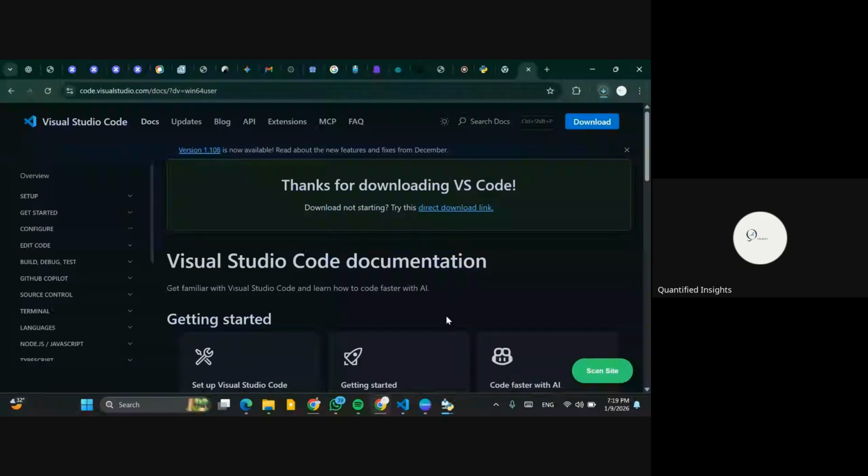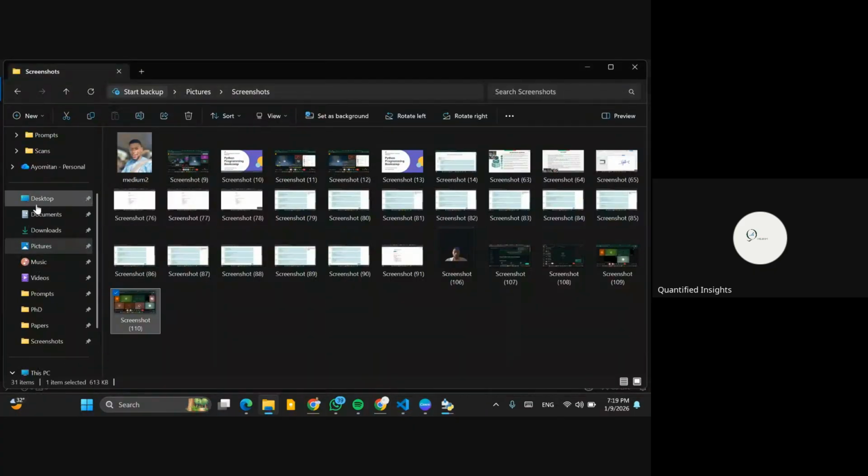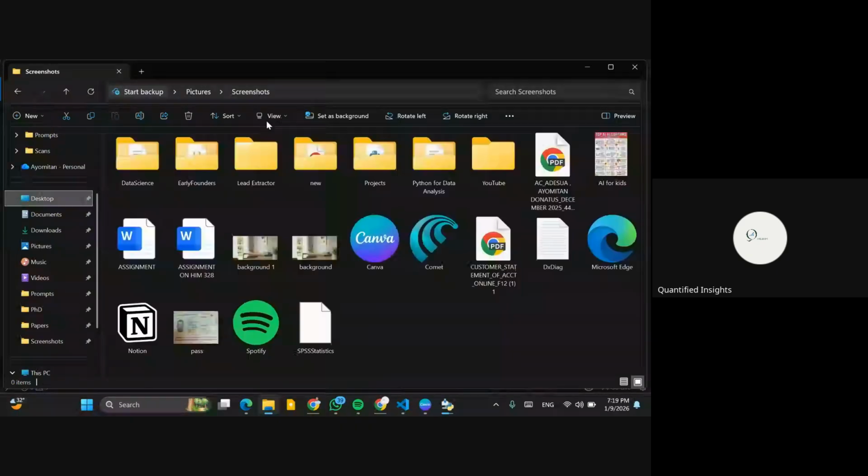Now, with this one in place, I already have VS Code. I just need to open that VS Code. Now, I told you that you need to create a folder on your laptop or on your phone. And that folder that you're going to create, let me close this one, is going to be for Python tutorial. All right. So this is our desktop here. Anything that has to do with Python course, that is what I want to put in that folder. So here I have data science, all of that. But what I need now is actually Python tutorial.